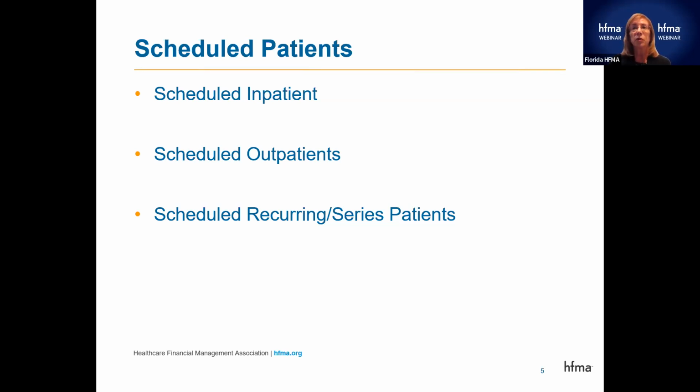Certain services where the treatment is ongoing are registered as recurring or series patients, which are considered outpatient. Once registration is completed, charges related to the ongoing treatment are entered on one account for multiple days of service. They can typically be re-registered on a monthly basis if the treatment duration exceeds 30 days. Again, examples are therapies, behavioral health, IV therapy, chemotherapy, and radiation therapy.